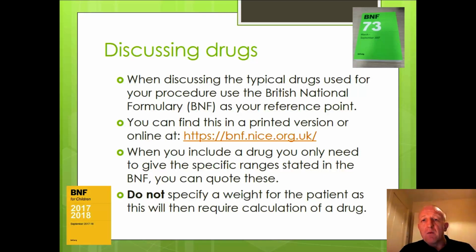When you include a drug, you only need to give the specific ranges that are stated in the BNF. You'll see when you open it, and you can quote these. You can get printed versions of the BNF, but you can also get an online version, and you can get the BNF for adults and the BNF for children.